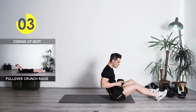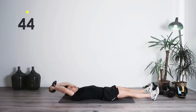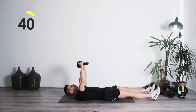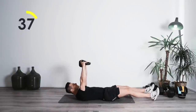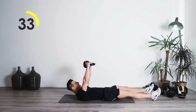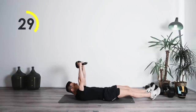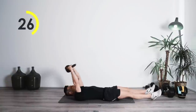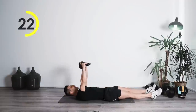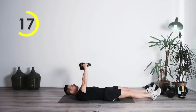Here we get low. Here we go. In the air. Up, down, down, up. Crunch, down, back, front. Up, down, down, up. Let's go. Up, down, to the front. Crunch up, down. Targeting your shoulders again. Abs. And now the lats and the lower part of the chest.